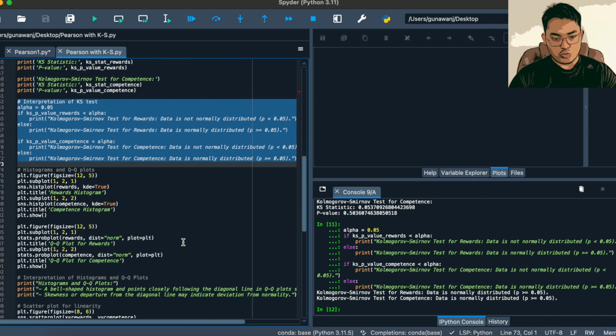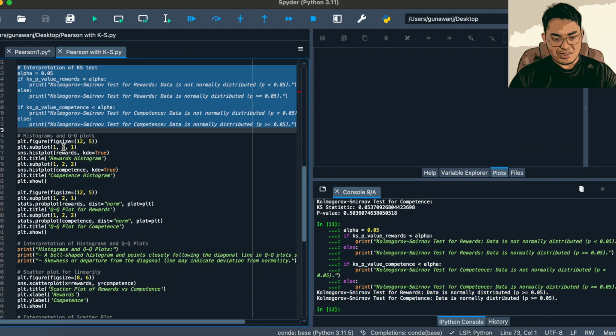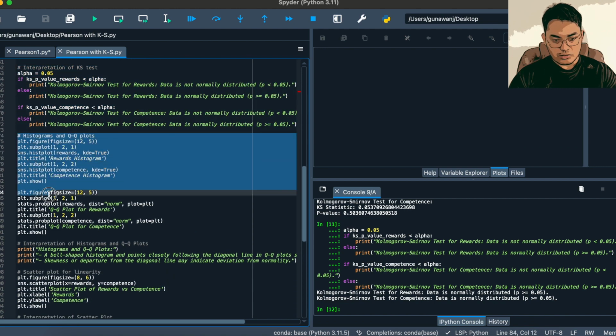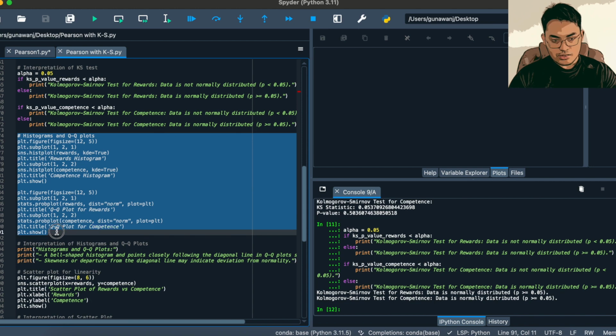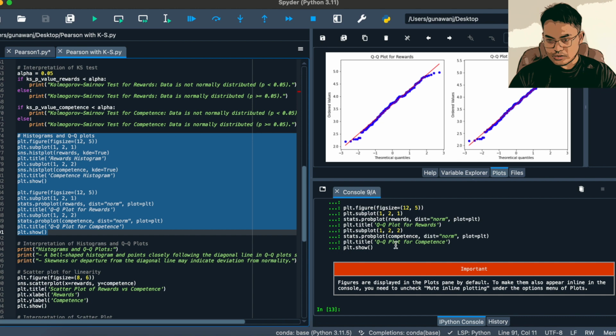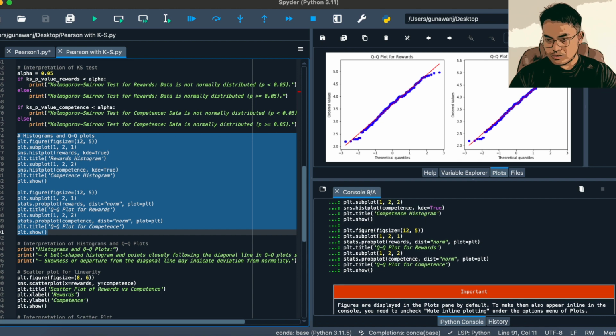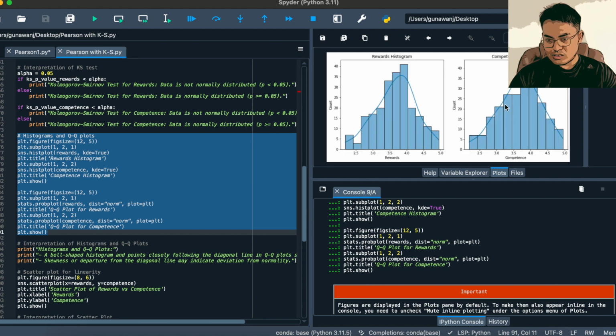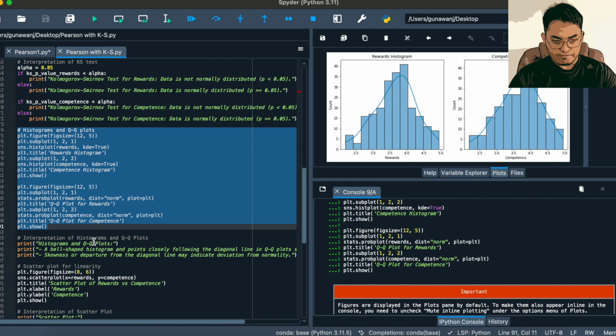But not until there. We're going to check the normality using a histogram and a Q-Q plot as well. All right, so here for the Q-Q plot, it looks normal to me, and you can see also from the histogram, I think both of them look normal to me.